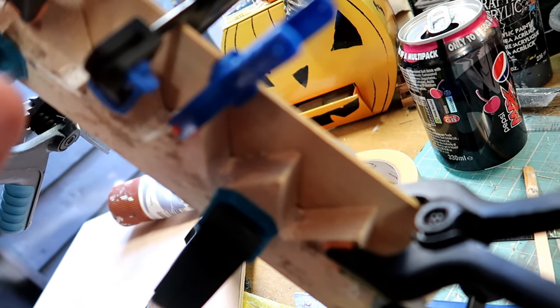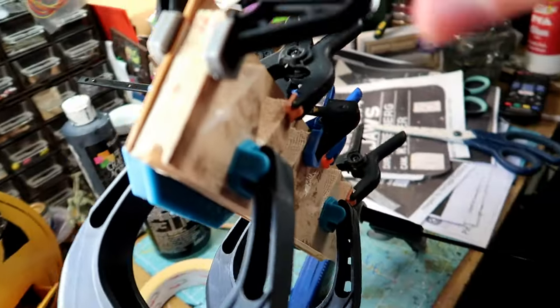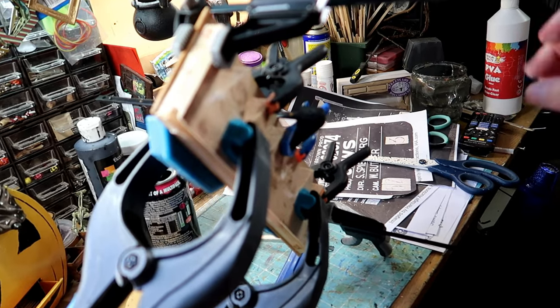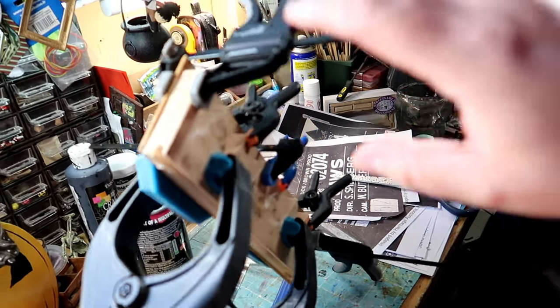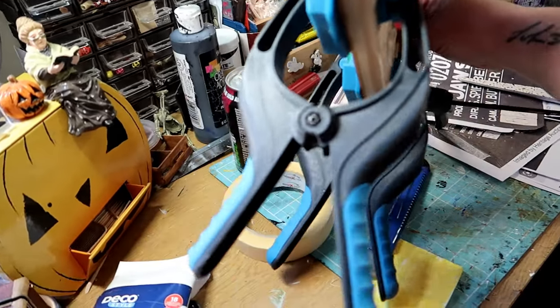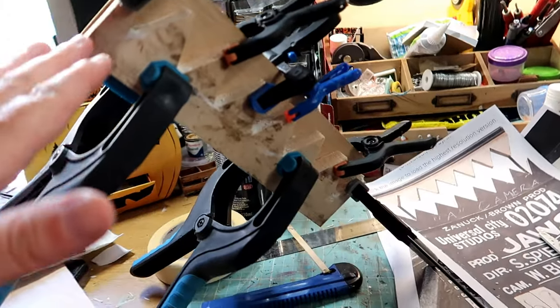So I've just added this extra bit and I'm going to glue this on, trim it, so it'll be this thick. If you do look in the other pictures, it is quite thick. Woo! Looks like something from Saw, doesn't it? So we're going to leave that to set, then I'll trim it, and then we can glue it onto here.